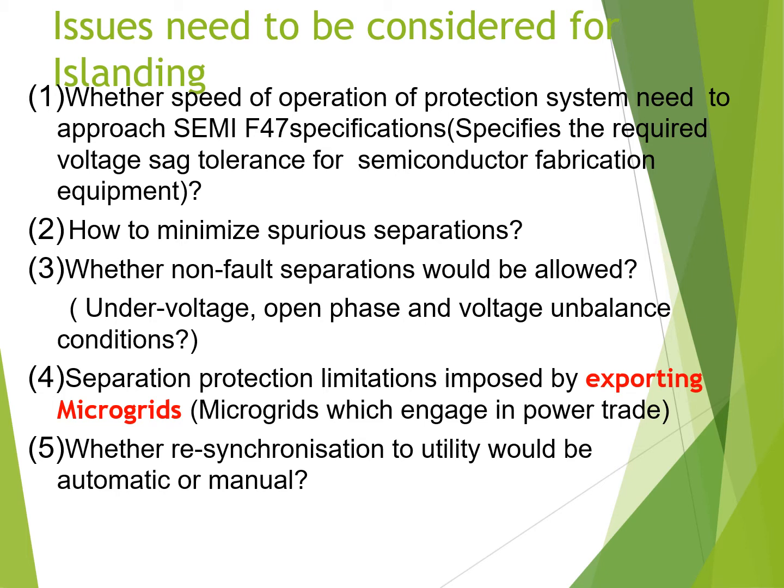The second issue to be considered is how to minimize the speed of separation, and whether non-fault separations will be allowed, like under voltage, open phase voltage, and unbalance conditions, etc. And separation protection limitations imposed by an exporting microgrid. Exporting microgrid means microgrids which engage in power trade. Also, whether the resynchronization to the utility would be automatic or manual. So these are some issues to be considered for islanding.